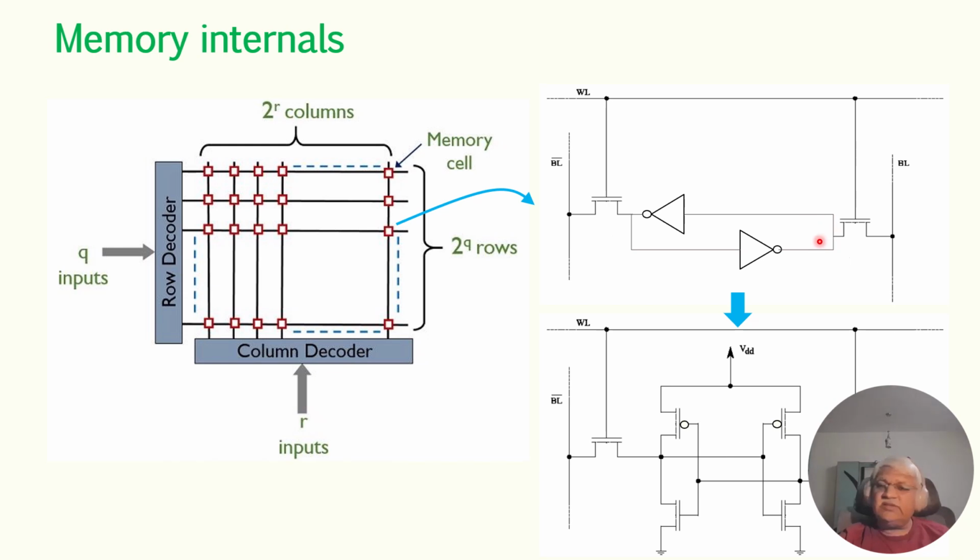Once this data exists here, it will keep on latching even though the bit line does not keep the same data all through. So it will keep on holding the data. That is why, as long as the power exists for these inverters, which are acting like a latch, even though the word line is off and the bit line is off, meaning the MOS transistors do not function, they will keep on storing that logic.